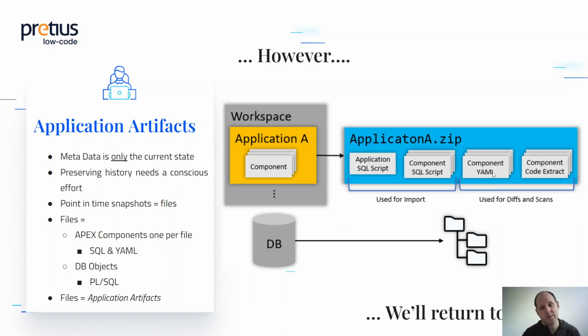You can use a separate parameter from the command line, I believe, where you can export all the embedded code. So you can export SQL and JavaScript, and then you can run different tools on top of that to give you some stats on that. So all files are these application artifacts. This diagram explains that the database comes out as separate files, the application comes out as separate files, including these YAMLs. So artifacts, bear this in mind, we'll return to that later.